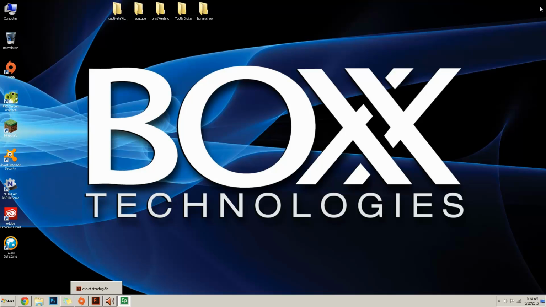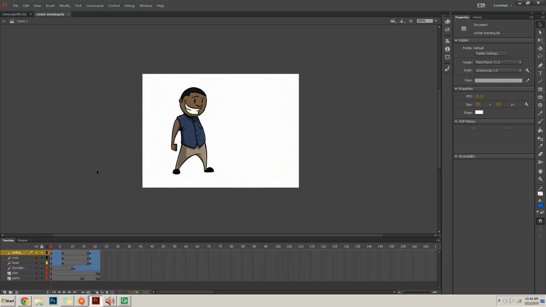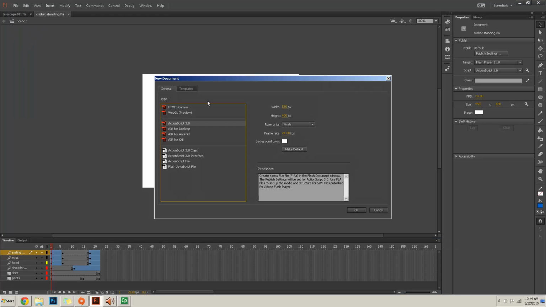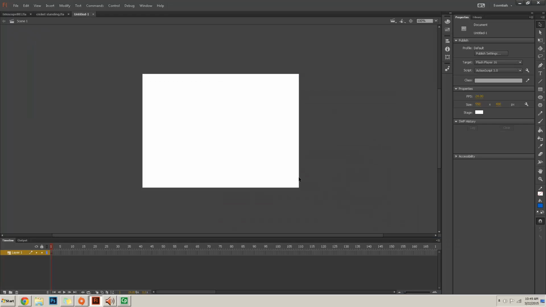I don't need that anymore. And let me go into Flash by clicking on Flash down here. You can see that this is the character we're going to use. This is Michael's character, Cricket, from his piece Matibus. We're going to create a new file, and I'm going to use an action script in Flash to create this. So go on and say OK.